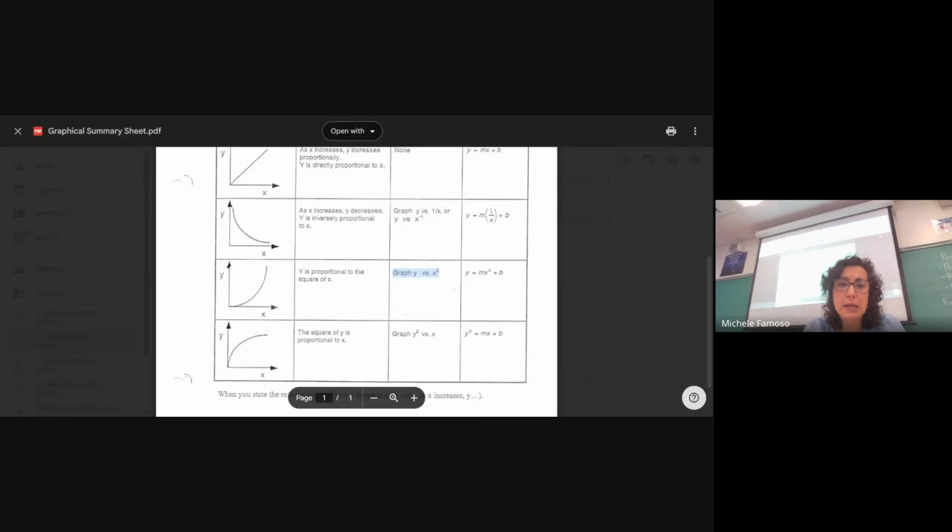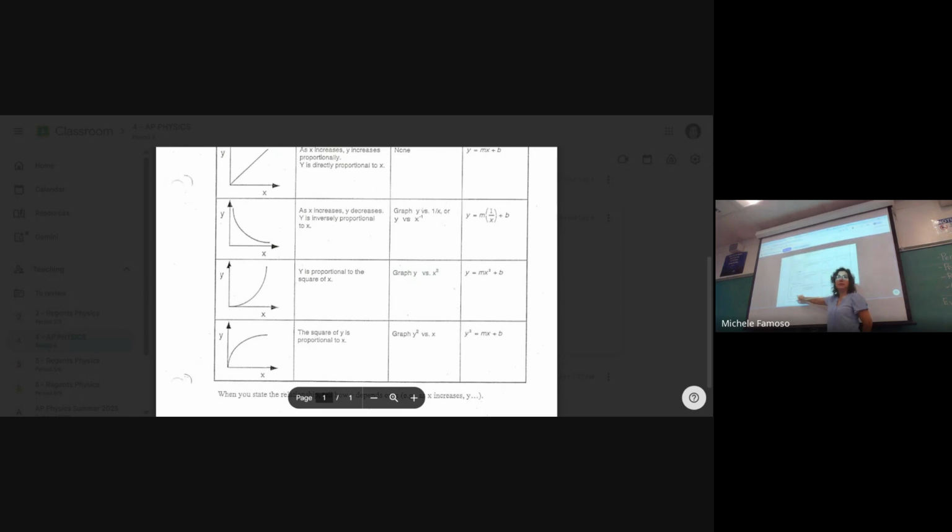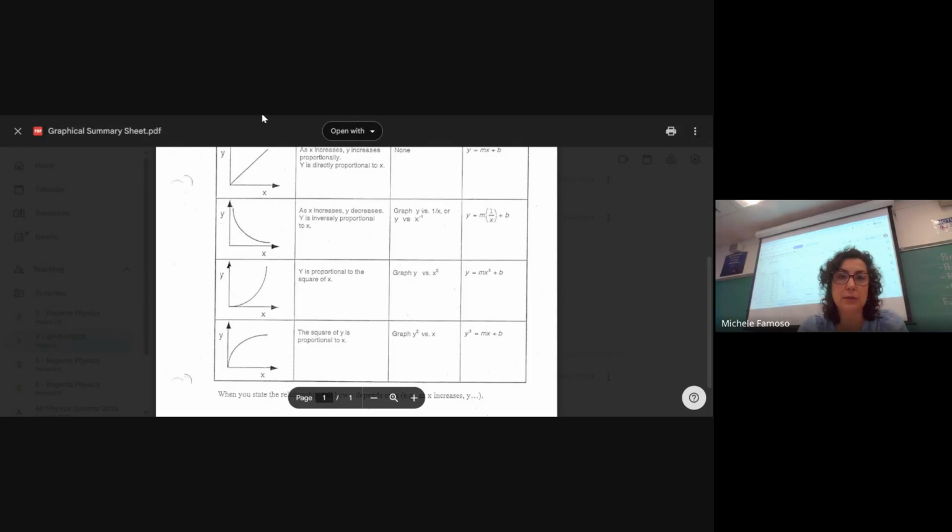Here it is. This is the graph right here, right? This one right here. The last one. That's it, right? That's the shape we have. Look at what it says you need to plot. Y squared versus X.